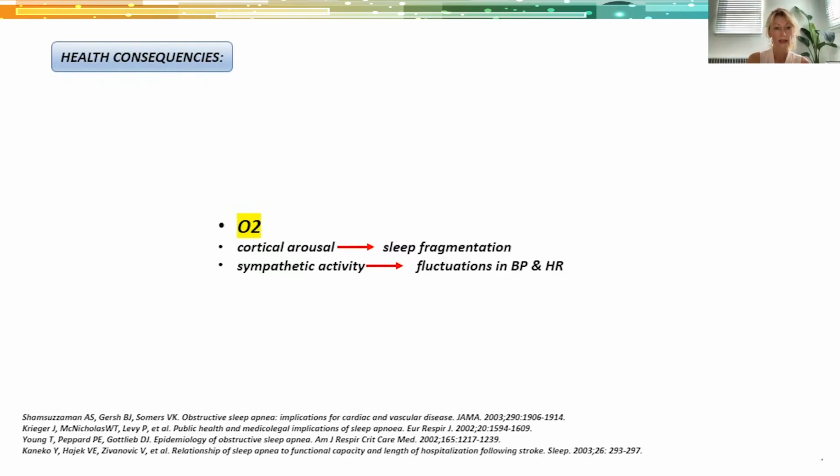So what are the main consequences when we don't have good breathing while we sleep? Obviously, our oxygen level goes down, which makes every system of our body suffer. But the other part is the cortical arousal. Basically, our brain keeps waking up constantly because of the lack of oxygen. It wakes us up, we start breathing again. Fall asleep, we stop breathing. Oxygen goes down, brain wakes up, start breathing again. So that causes sleep fragmentation. Our brain cannot go to those deeper stages of sleep that are so important and restorative.